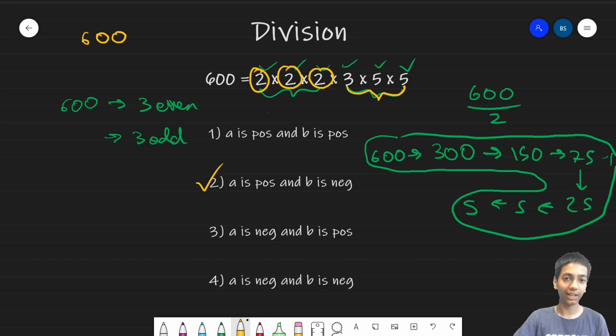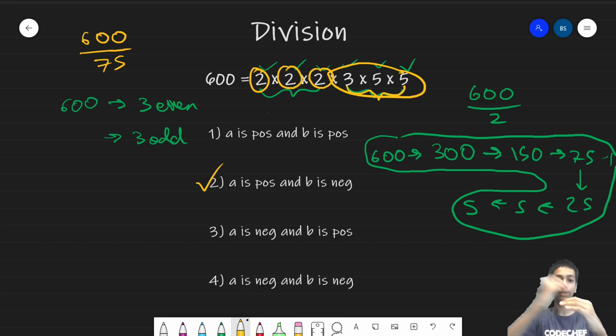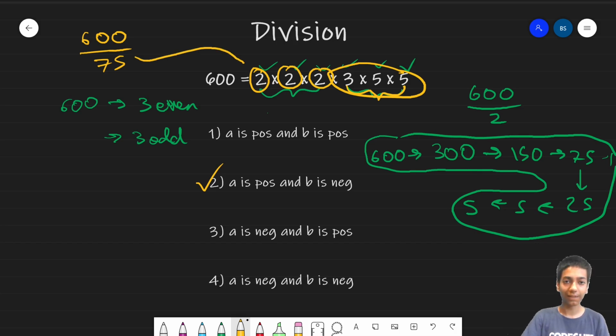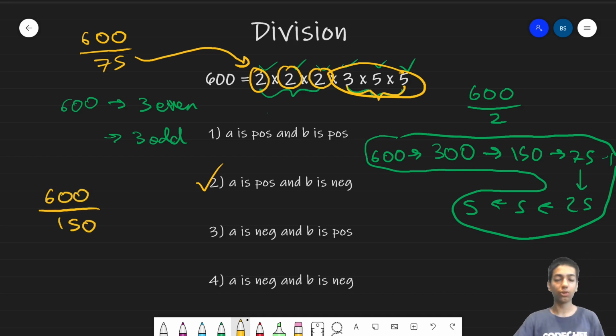So for 600, instead of dividing by 3, then 5, then 5, because that would fetch us a lot of negative points, to avoid that, we'll group all these odd factors into one. That means we'll directly divide by 75. So instead of 3 steps of 3, then 5, then 5, directly divide by 75. And in fact, that is also not what we are going to do, because we can merge this 75 into some even number. So we can divide 600 by 150. Our basic step is to compress all the odd factors into one large odd factor, and then again, we do not need to incur a loss of B points, because we can merge that into one even factor, and we all know even times odd is even. So now this would fetch us some positive number of points.